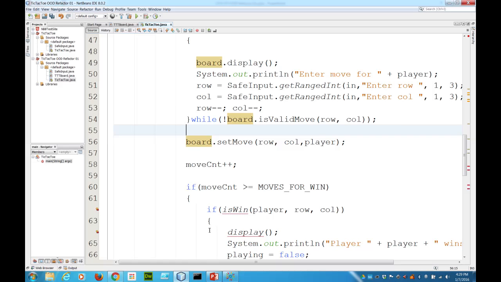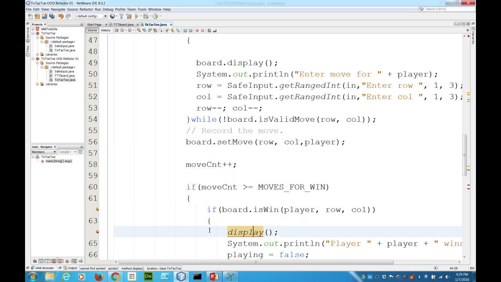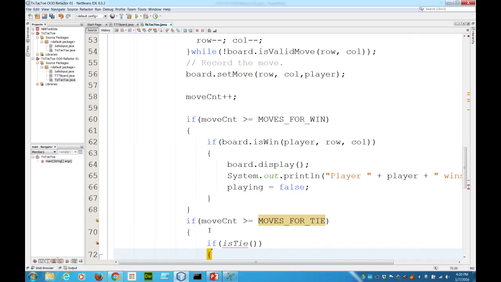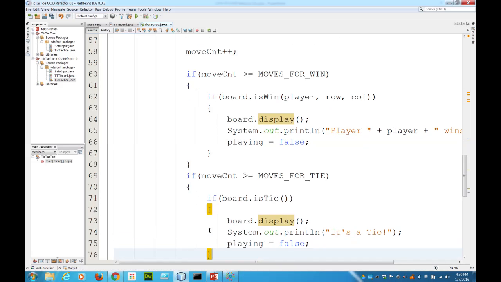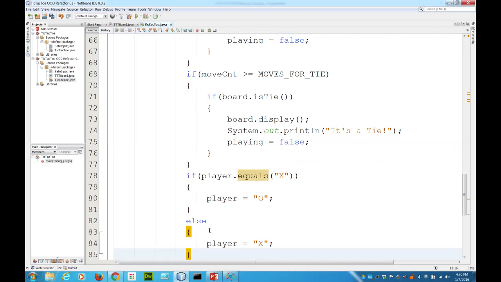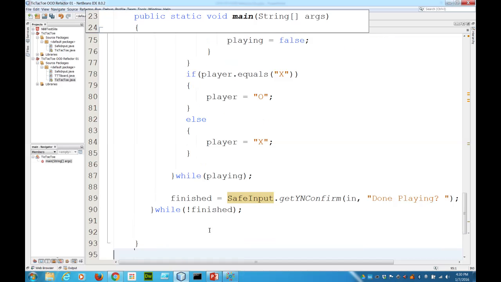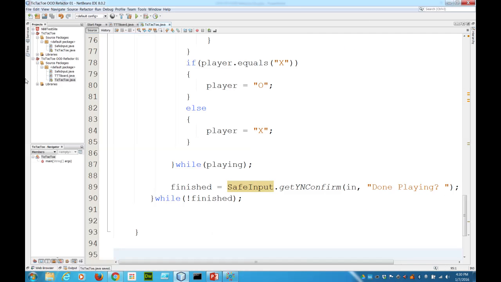Let's see what's going on here. Row, column. Oh, I have to add a new method here. Yeah, this is an interesting thing. I did have to write a new method. So what this does is it assigns the move. So that basically is like set move. So we have to add that method. Let's go do that now. I had this worked through, and I'm re-recording this, so it'll come out a little bit better.